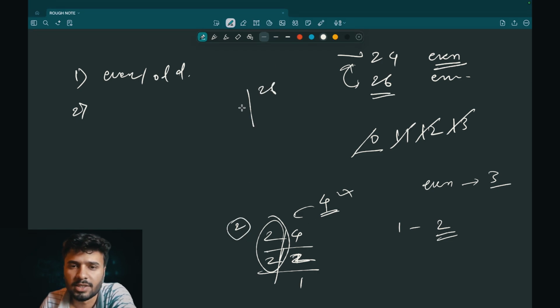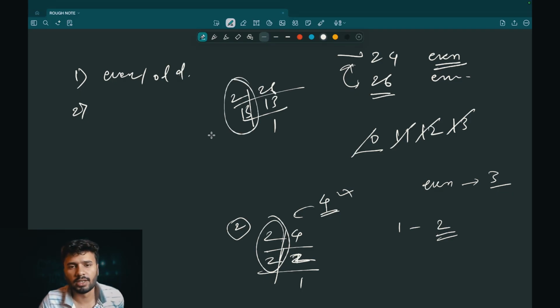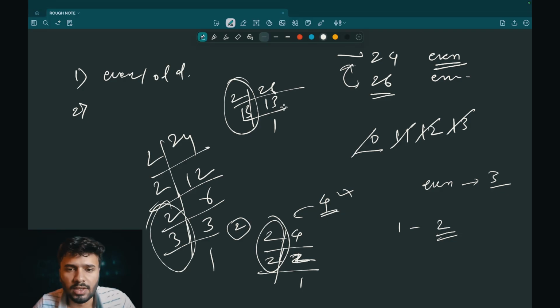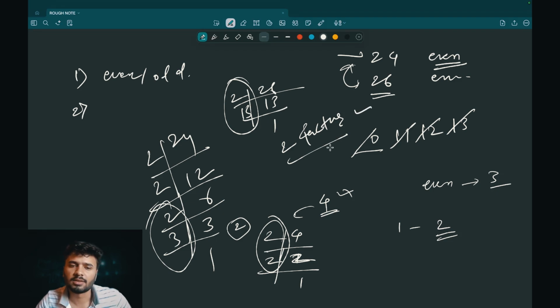And for 26, let's say, then we have 13. So, okay, 2 and 13. For 24, 6, 3, 3. So we have these factors. So if a number contains more than one factor, okay, then we can get the desired result, I guess.